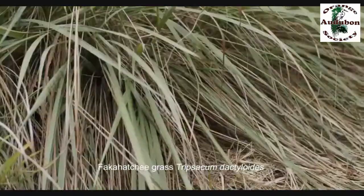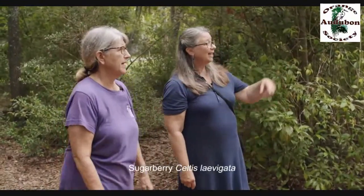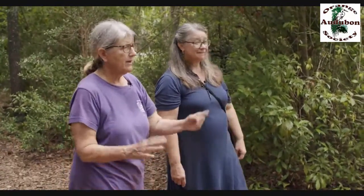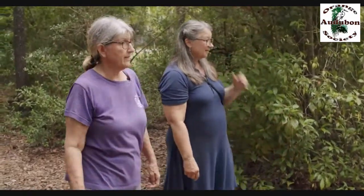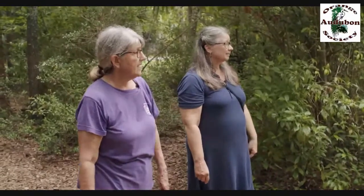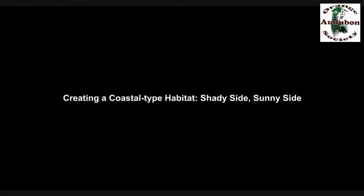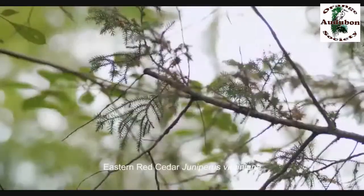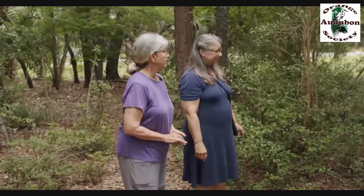There's fakahatchee grass — needs sun, but does good there. That sugarberry grew up in the middle by itself; I'll tell you more about that as we go. This area we don't have to mow; we look for birds here and try to screen from the neighbors. Over here were five eastern red cedars — they're coastal — so I thought I could put coastal plants under them. I'd weeded out the Boston fern that was under them.